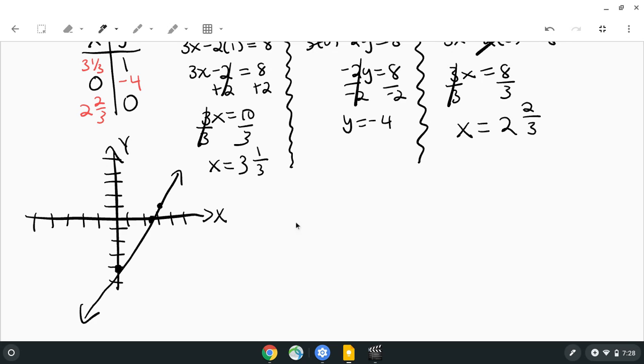Okay, so again, you might have different points, but it doesn't matter what points you guys choose, your graph should still look like this. If your graph is somewhere up here, or if your graph is going down like that, then it's not right. Okay, your points, you should see your points somewhere here on my line. Okay. Again, if you have any questions, make sure you message me.